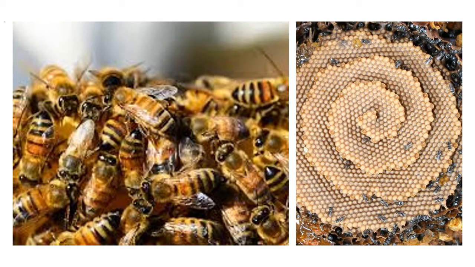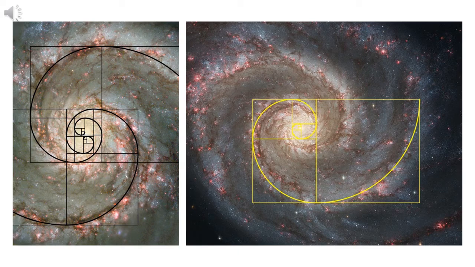Speaking of honeybees, they follow Fibonacci in other interesting ways. The most profound example is by dividing the number of females in a colony by the number of males. The answer is typically something very close to the golden ratio, 1.618. The spiral galaxies also follow the familiar Fibonacci pattern.